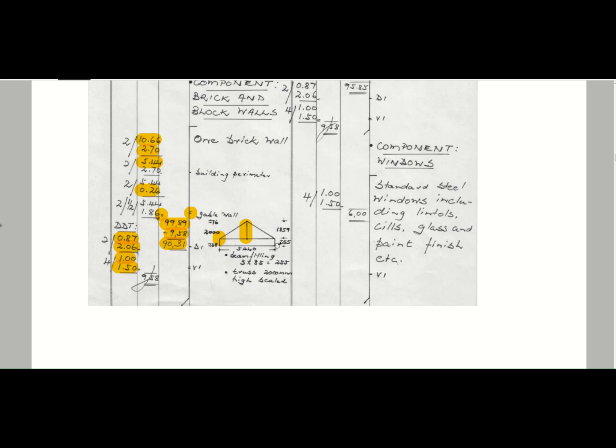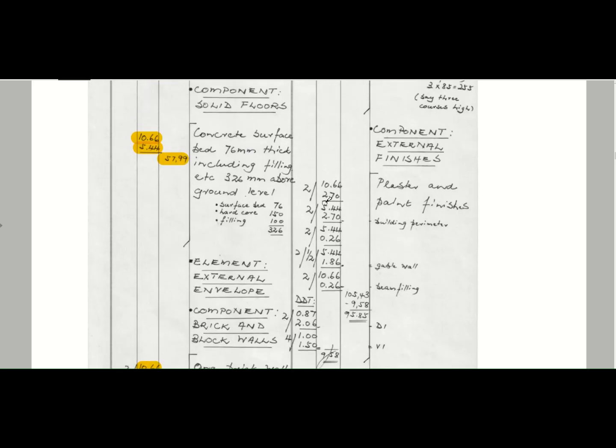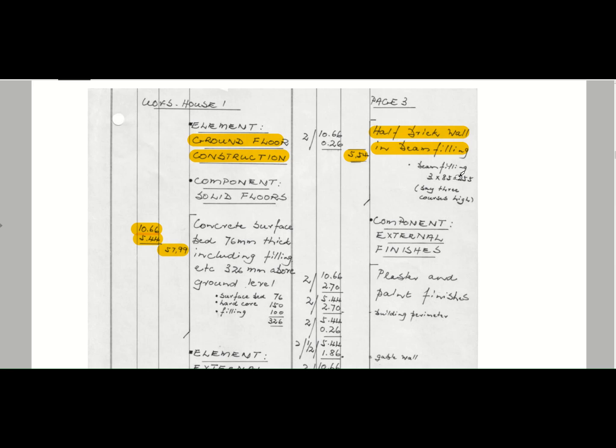It was actually the little allowance here. It's in fact your beam filling that you've got here on your gable ends. So you've got your roof trusses that go through on this side, but where your truss meets the wall, it's just that allowance to get to that area. It's just that little section between the top of the rest of your wall and where your roof truss lays onto your roof plate. So the beam filling is nicely explained here on page 3 of the measurements.